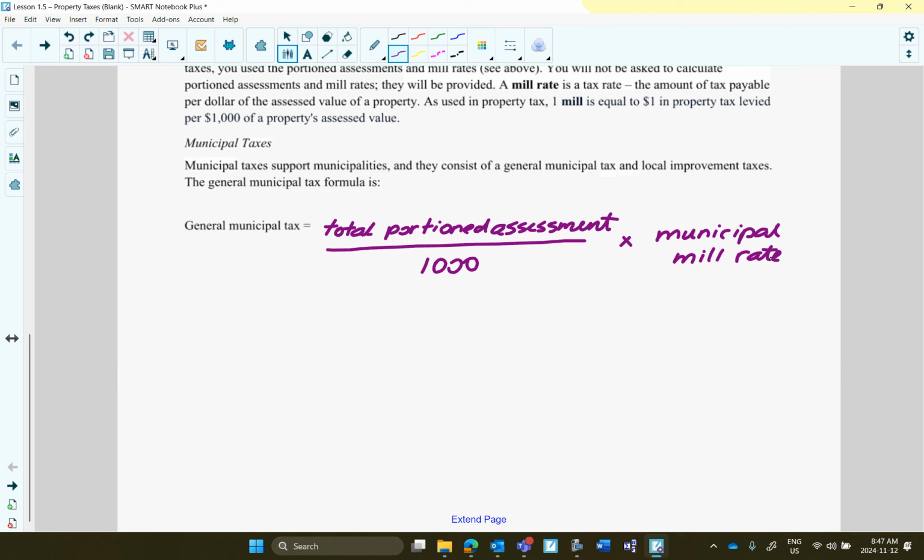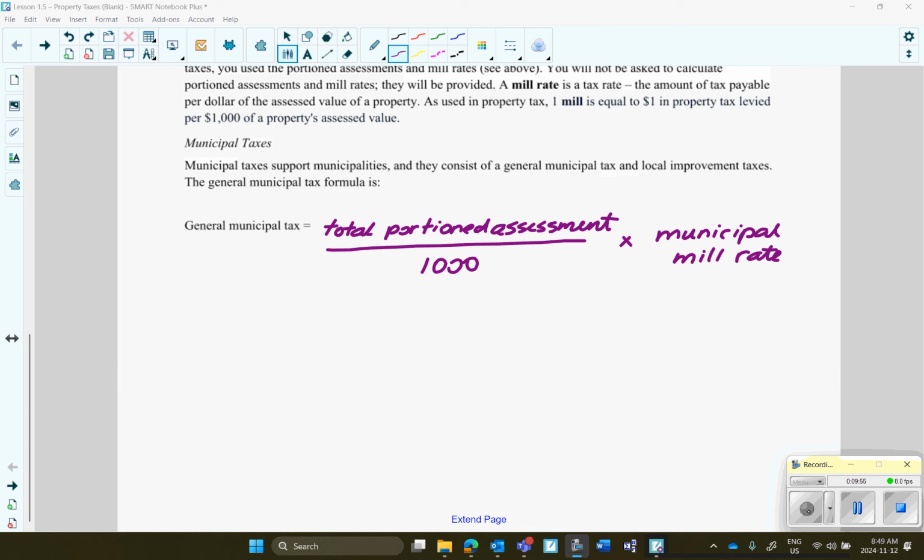Now, we'll get into this later in the year when we start to review for the provincial exam. But like I said, there is a reference sheet that you're allowed to use. However, there's also a formula sheet that you're provided. A lot of the formulas that we've been doing so far are given on the formula sheet, so we won't worry about putting those on a reference sheet, but we'll talk about what are some of the things that we should have on a reference sheet.